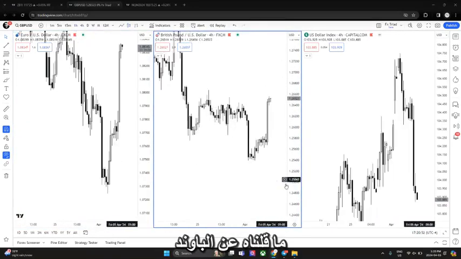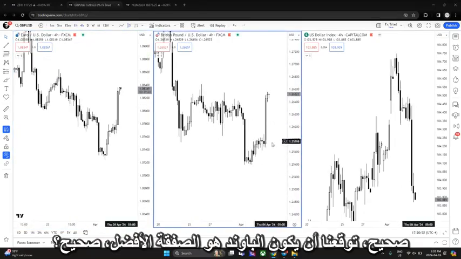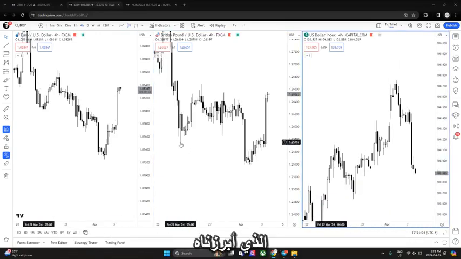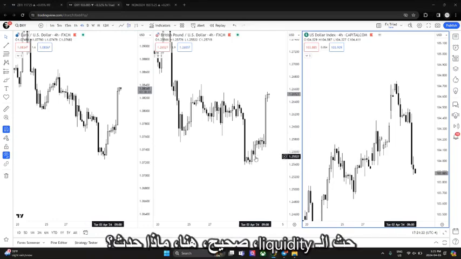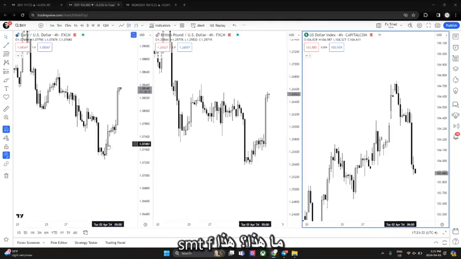Remember what we said about the pound? We expected the pound to be the better trade, and it was. Look at this. It ran this low, which we highlighted. And what happened after this low was ran out? Their SMT occurred, which is how liquidity is induced. Right here, what happened? The pound traded in this fair value gap. What happened here? It did not. What is that? That's SMT fill.